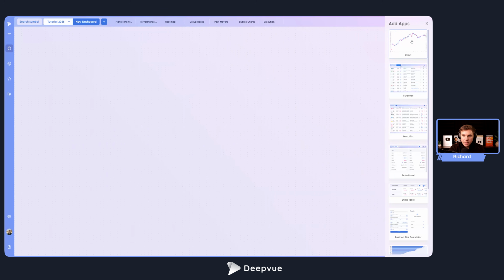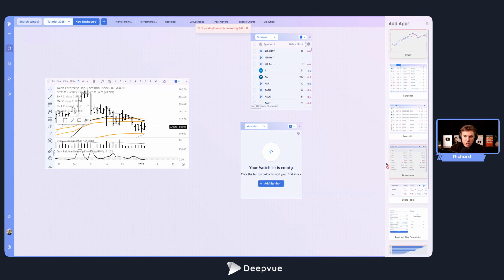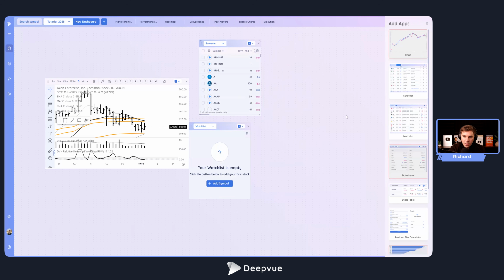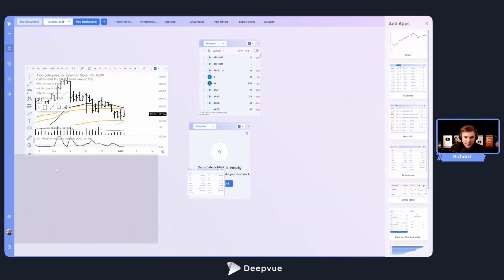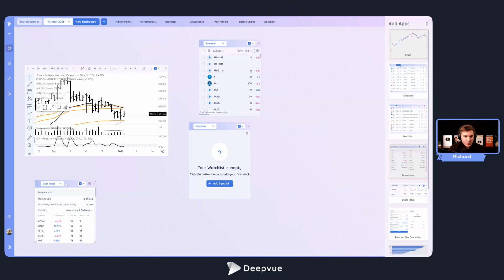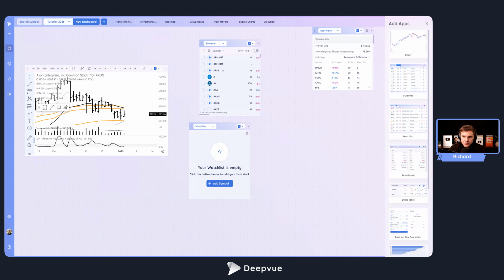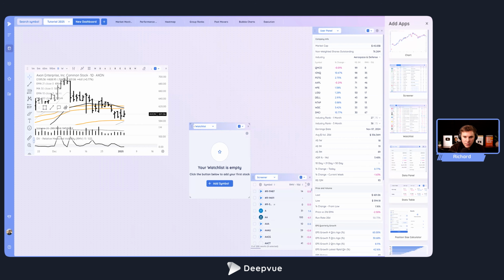And all of these you basically click and drag to orient them on this grid. You could add a screen, a watch list, a data panel, all of that. You can see an error message popped up, and that's because there's not enough space to add this data panel. So what we have to do is click and drag using the corners. Let's even make more space here. Now you can see we're able to add a data panel into this dashboard. Basically you can resize using the corners. And then let's move this over here.